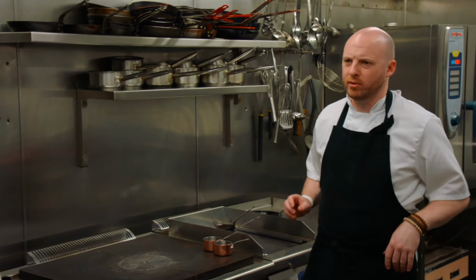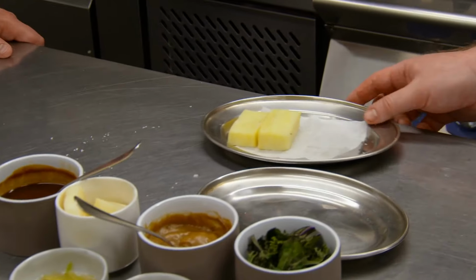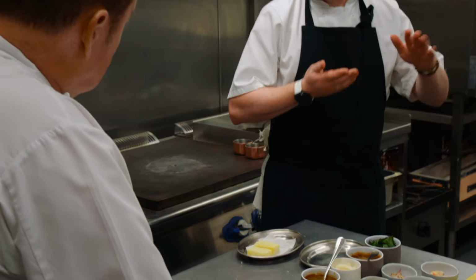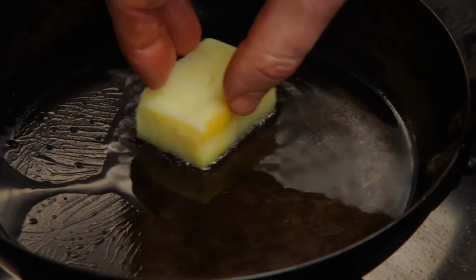So how long do you leave it in the hot box for? Should take in the realm of 15, 20 minutes, thereabouts. So what's the next thing you're doing for the dish? So the next thing we have is this potato pave, thinly sliced potato, layered. Usually we do it with butter, but we actually use the same infused beef tallow between the layers just to try and, again, get beef into every possible way we can. Sounds gorgeous. So you're going to crisp this up? Yeah, we're just going to crisp it up.